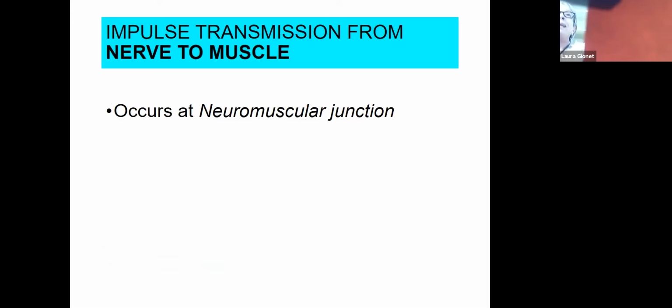So the beginning of impulse transmission from the nerve to the muscle occurs at the neuromuscular junction. You have to have stimulation, some kind of an electrical signal called an action potential traveling on a motor neuron, for it to stimulate the muscle cell. And the video shows you essentially what's going to happen. Calcium enters what's called the synaptic terminals. That stimulates the synaptic vesicles to merge with the membrane of the neuron and exocytotically release the contents of that vesicle, which is going to be a neurotransmitter called acetylcholine.